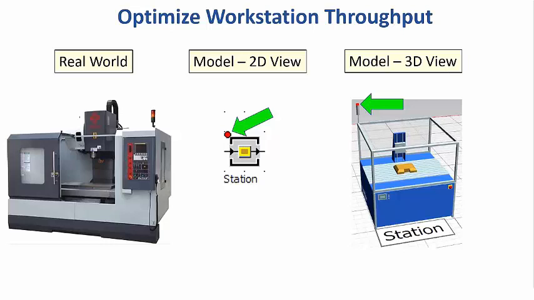Here, an icon in the middle of the station indicates a part. LED lights indicate the state that the station is in. Red equals failed or down, as shown here. Yellow equals blocked, green equals working, etc. Note, the default 3D for a station can be changed to any 3D CAD file, so the Plant Simulation 3D view can look exactly like the real world if you want.